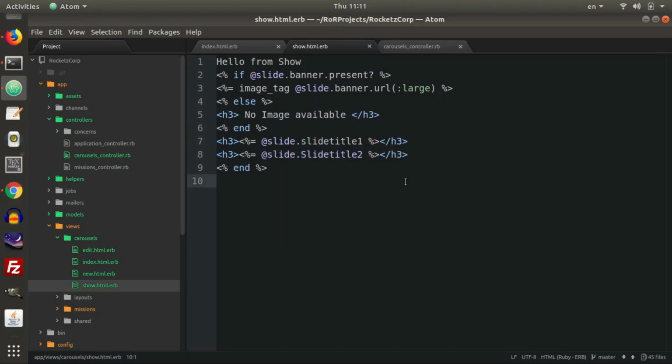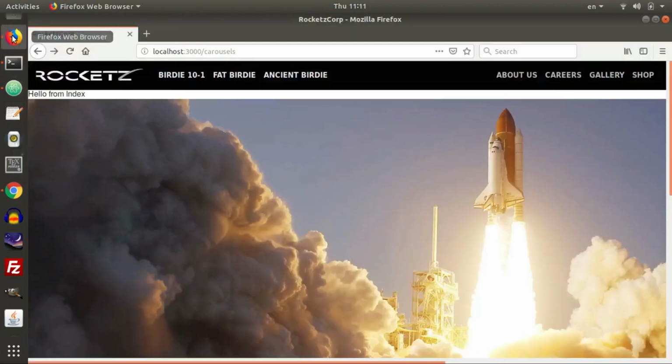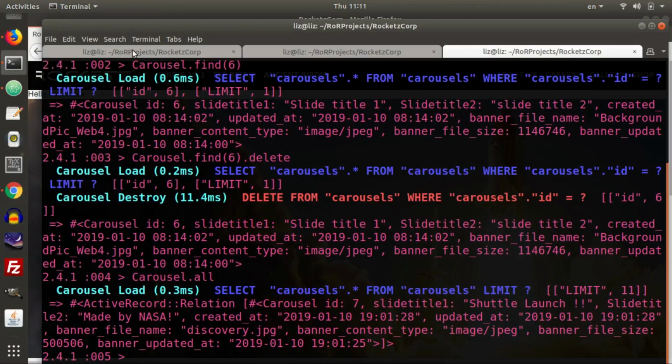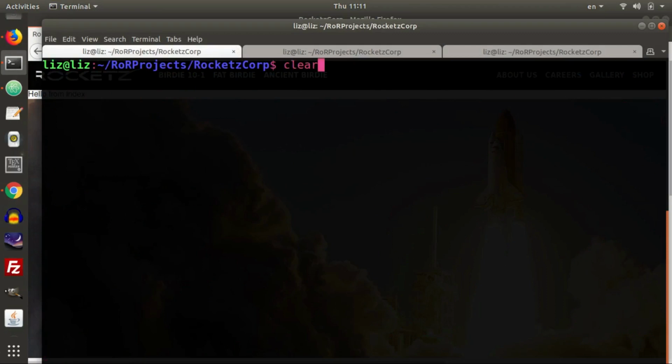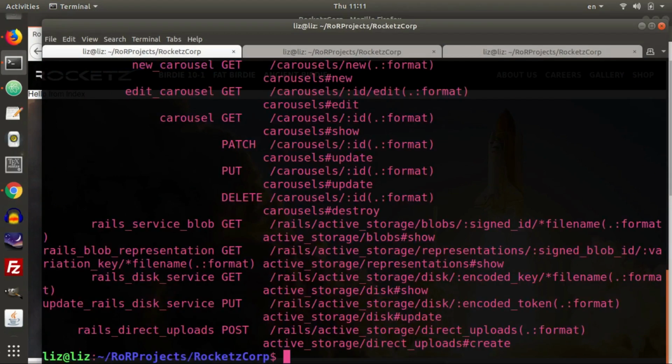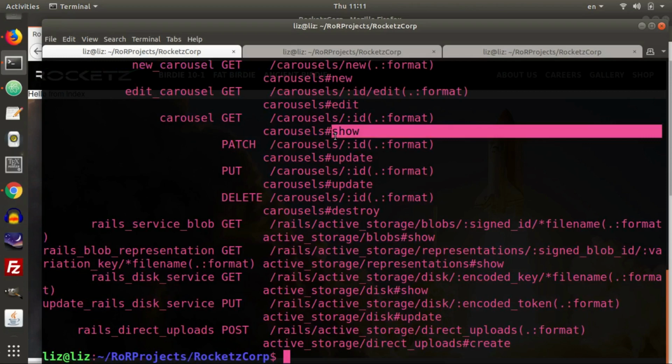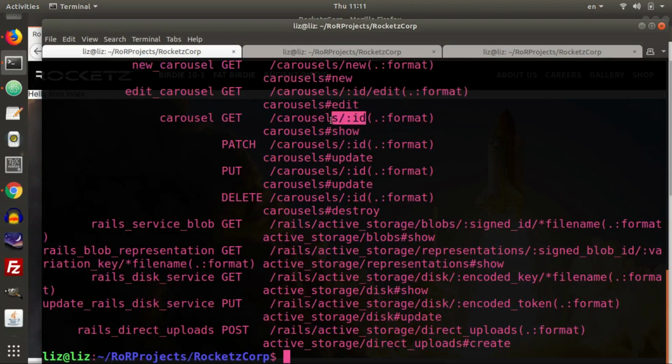Alright, let's go to the browser and refresh, or to the show page. Actually, now you're going to see something. We will have to do rake routes. So go to the terminal and to your other tab, and here do rake routes. Okay, so we cannot do /show because the show page is for a very specific ID.